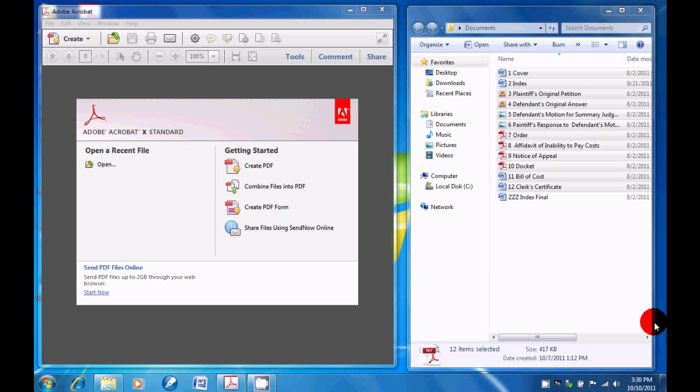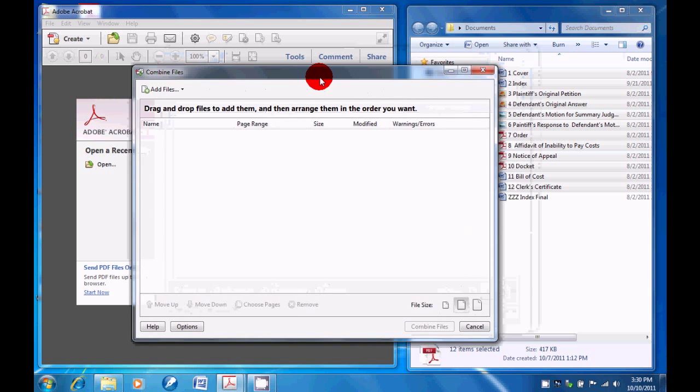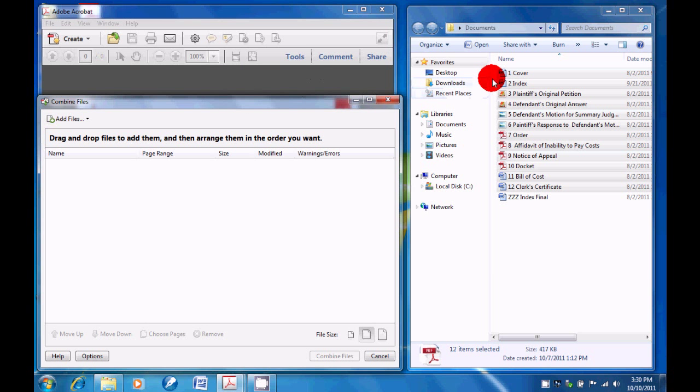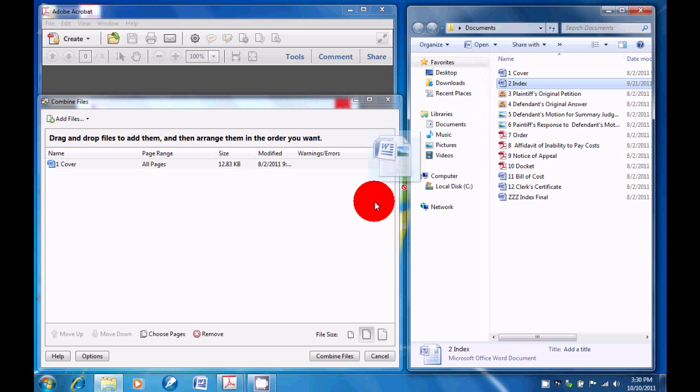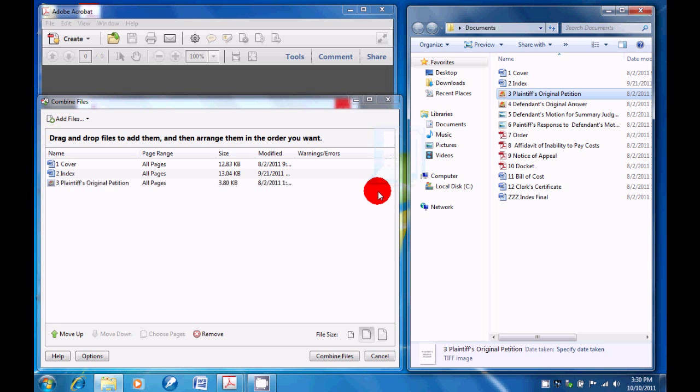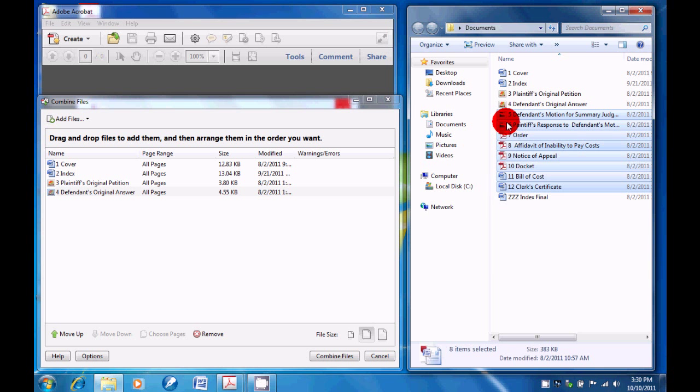Step 4. Merge the documents into a single PDF file. Now that you have either located or created all of your documents, you are ready to combine them into one PDF file. Using Adobe Acrobat 10 Standard, select Combine Files into PDF. In the order you wish the documents to display, hold down the left mouse button on the file you wish to move and then drag and release the file onto the Acrobat page. You may drag and drop individual files, or by using the Shift key, drag and drop groups of files.